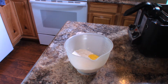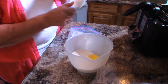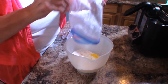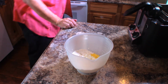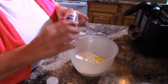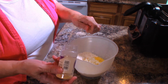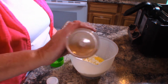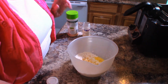And then to that, I'm going to add some onion. This is onion that I minced up for some hot dogs a couple of days ago, and I had this left over, and it's just about the perfect amount for putting in my hush puppies. So that's what we're going to do. And then to that, I'm going to add a little onion powder. You can hear that pressure cooker going. Okay, we're just going to add a pinch. We don't need much, just a pinch. And the same with the garlic powder, just a pinch. And I'm going to add just a little bit of Old Bay seasoning.